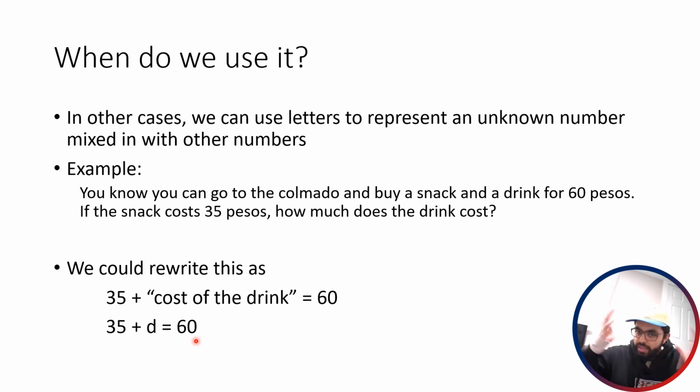And now you've got to change the question in your head and move numbers around the equal sign, and it gets a little bit confusing to do in your head. So write it down on paper. 35 for the snack, something for the drink. So just a little placeholder. This is saving the seat for what the actual cost of the drink is, and then the total. And so from this equation, you could figure out how much the drink costs. So that's a couple more situations of how you can use algebra.